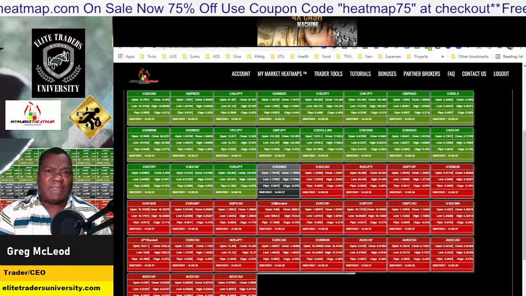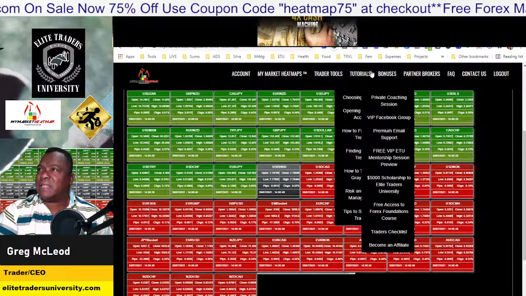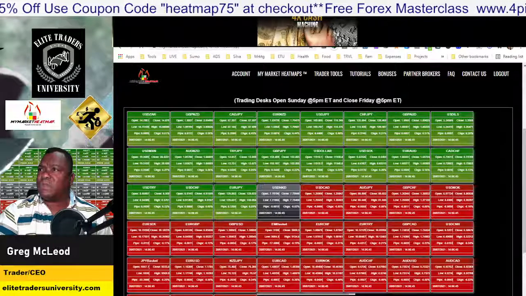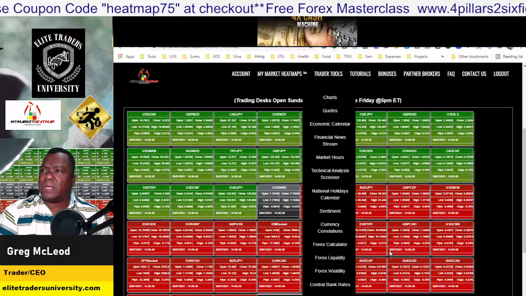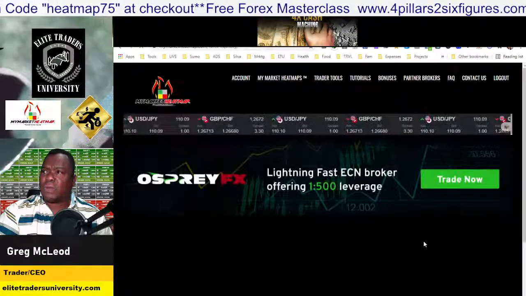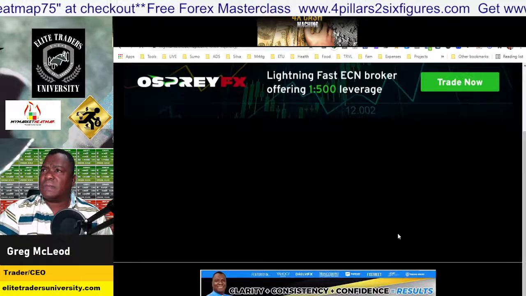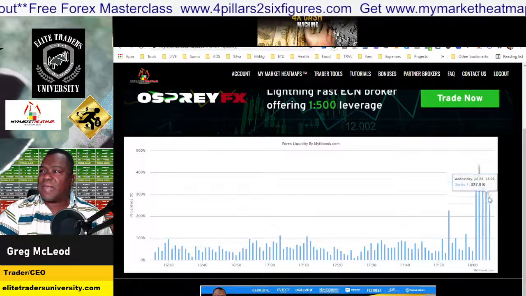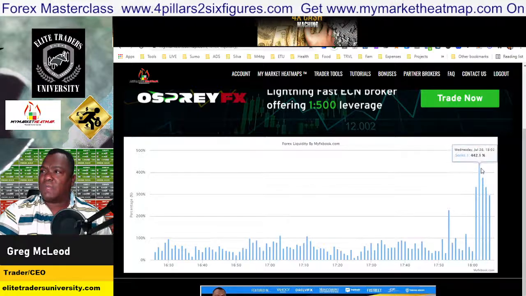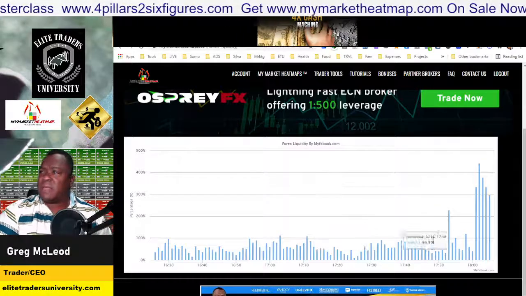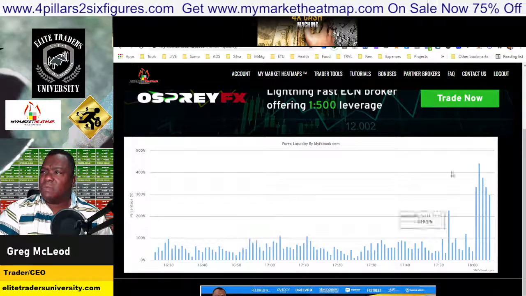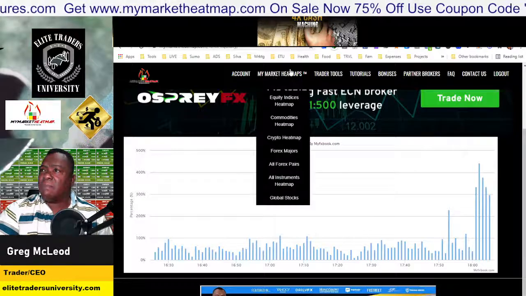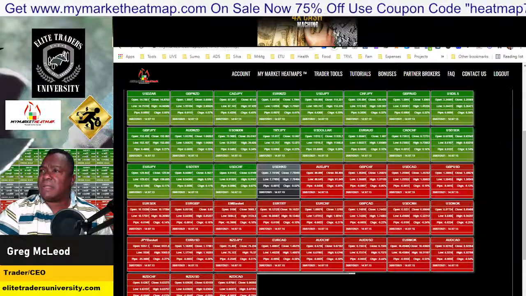And usually, with a little jumble like that, liquidity has dropped. Let's take a look at the liquidity. In my market heat map, we have some tools for analyzing the market, and we can look at Forex liquidity and see what's actually going on right now. We've got lots of price action going on. I see liquidity has totally jumped up as a result of the FOMC. This is how we were for most of the day, and now we've really spiked up, right? Let's get back to the heat map.